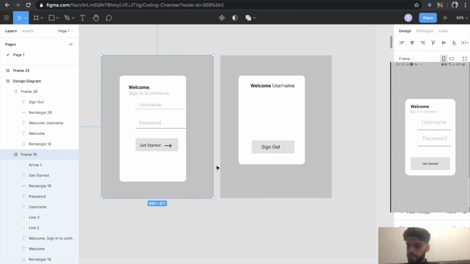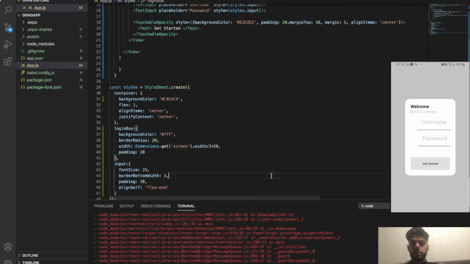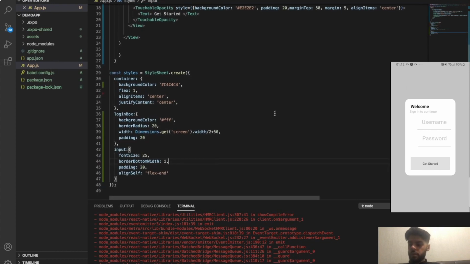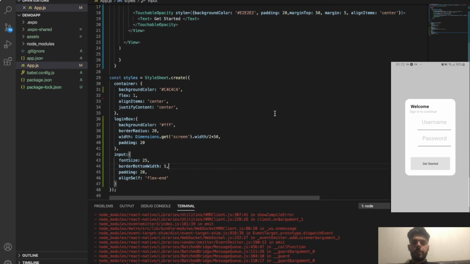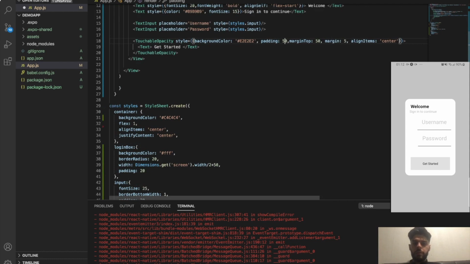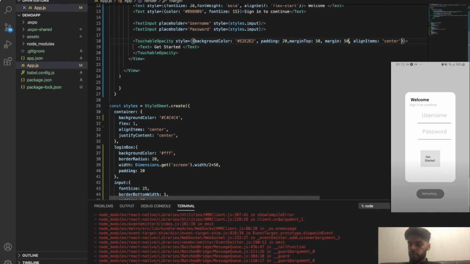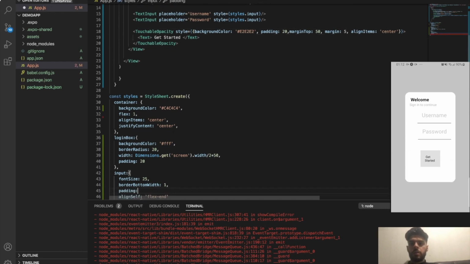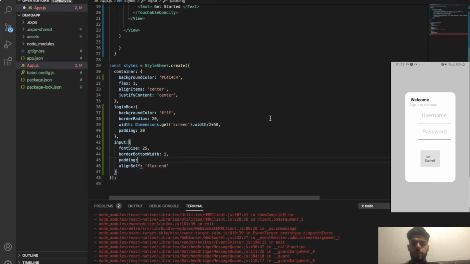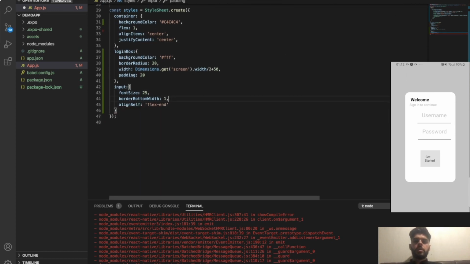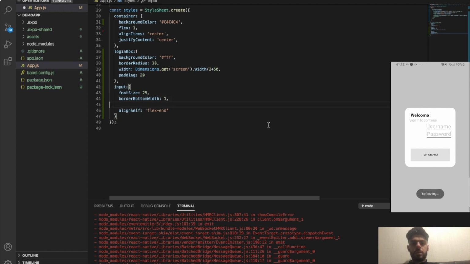So how close are we now? This is slightly bigger at the end, so we need this to be slightly bigger. That's fine. So we do padding 50. Wrong padding. A margin of 50. Should I go back? Okay. So I think we are close enough to this.